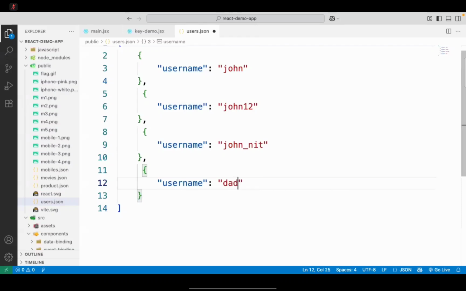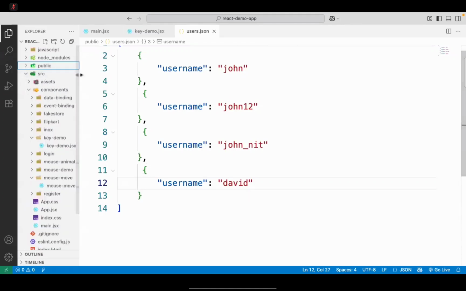So now what is the point? When a user is registering, we have to make sure that the username is not any of these. That means the user should not take any name which is present here in the database. So how it is verified, let's see.